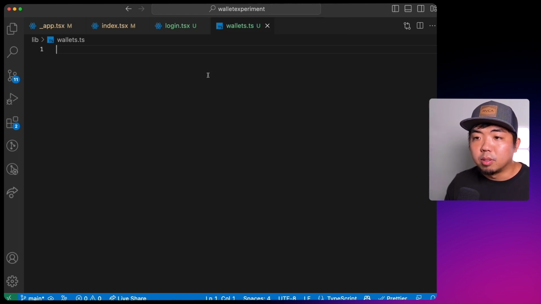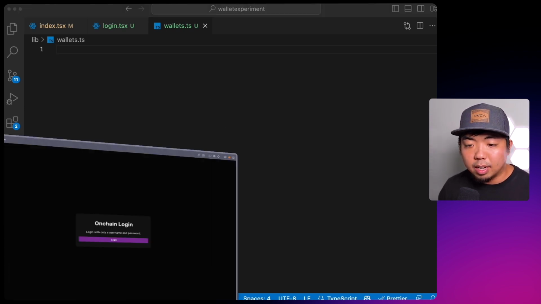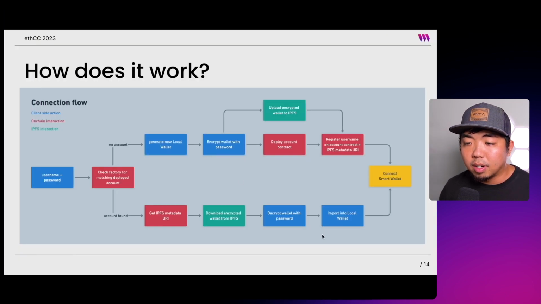Let me just close these that we don't need anymore. So now that we have this wallets.ts file, let's come back and look at our chart here. Again, this is the flow that we're going to be creating. We're going to be taking the username and password, checking if there is a matching account contract that has been deployed by our factory.